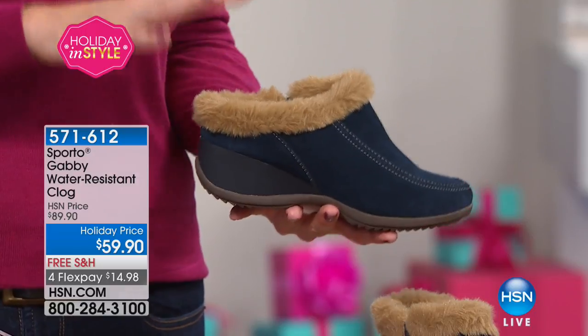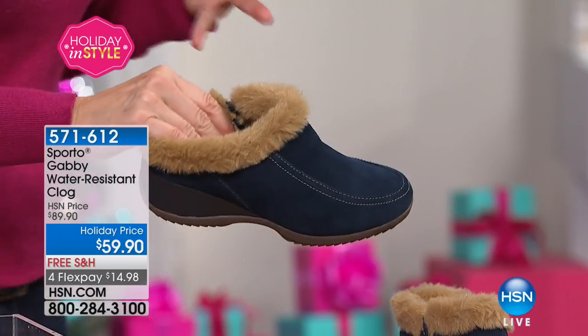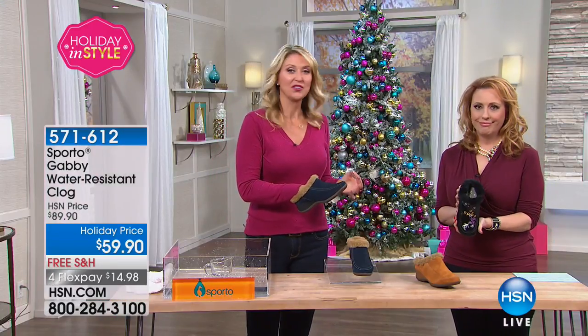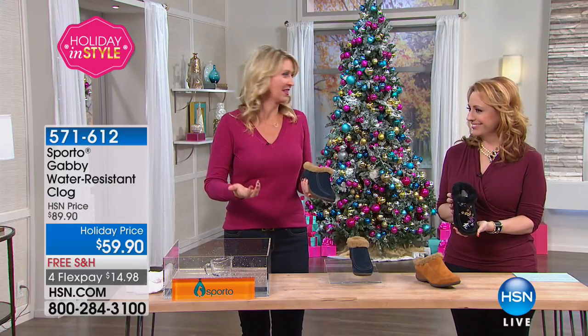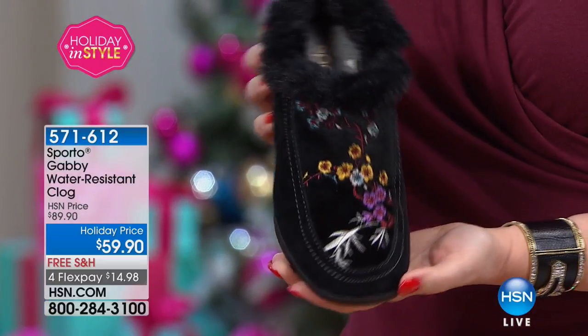It is amazing. And this is that slip-on style that we all love. This is probably our number one all-time silhouette. That slip-on clog that is so easy. You leave it by the door because your arms might be full. For me, I'm carrying the packages to the post office to get them sent off for the holidays. You just pop them on to walk the dog, head outside.